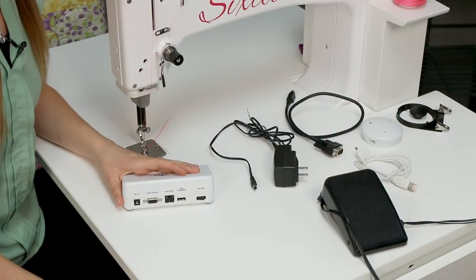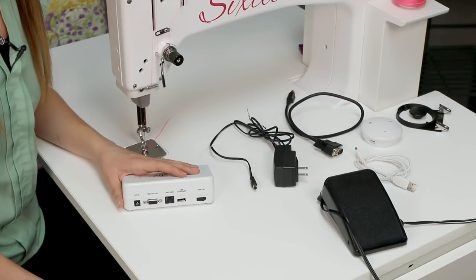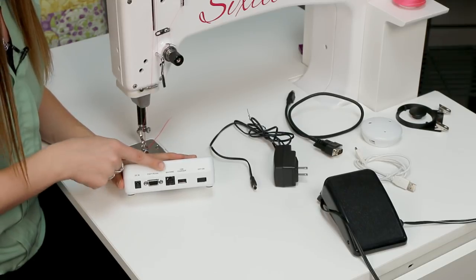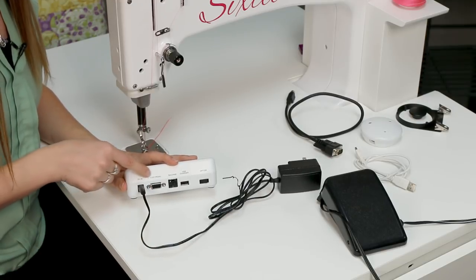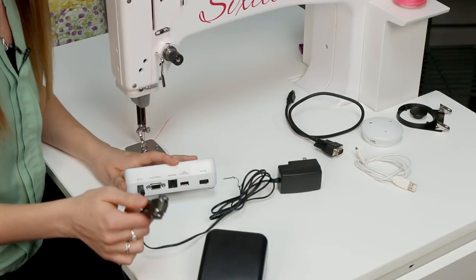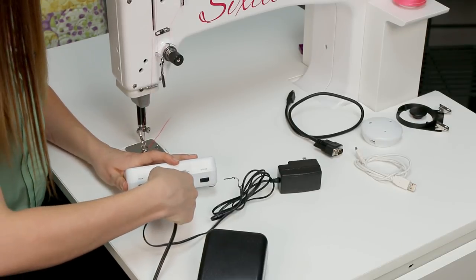So let's go ahead and get all the cables plugged in. And you'll notice that some of these cables may look generic, but anytime you need to replace a cable for some reason, make sure you call Handi Quilter first. So we'll just go ahead and go in order. The first thing that you'll plug into your receiver is your power cable. Next, you'll notice it says foot pedal, so I've unplugged my foot pedal and I'm gonna take the connection that would normally go in the back of my machine and plug it in here. And you'll notice that it can only go in one way.